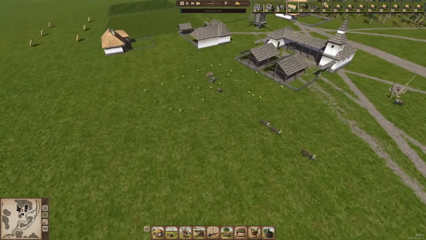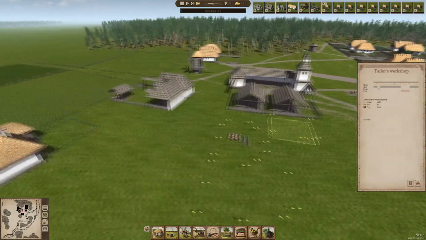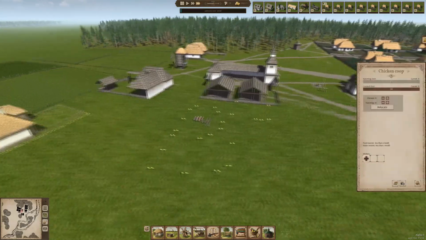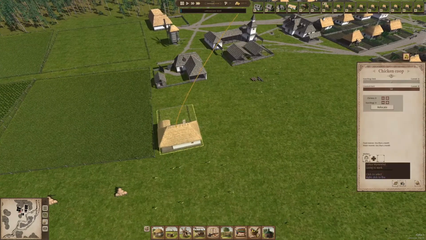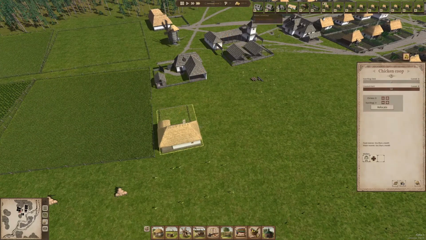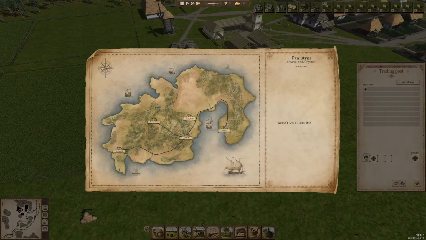So now they're actually getting the start of the commercial district built with the weavers and the tailor's workshop. Wow, that's some good areas to move into production. The chicken coop is built. It does use female workers, so we have got tons of spare workers. So here we go. Yes, that is it.